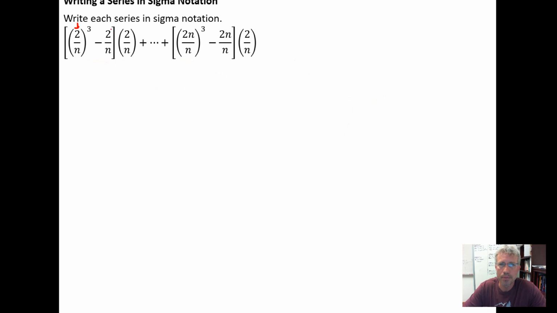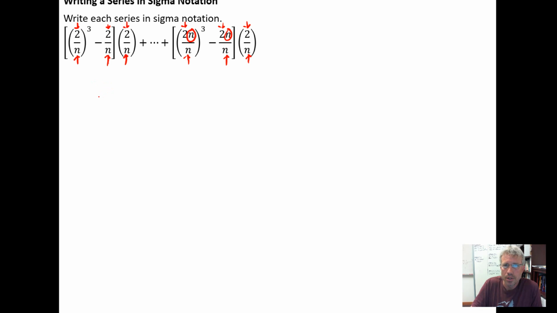So the 2 shows up in these 3 positions in the first term and shows up in the same 3 positions in the last. This n is in the denominator in both terms, and this n is in the denominator in both terms, and this n is in the denominator in both terms. So the thing that's different between the first and the last term is here the 2 isn't being multiplied by anything that I can see, and here the 2 is being multiplied by an n. So what I want to do is recognize these n's that I've circled are the only thing that's non-constant between the first and the last terms.